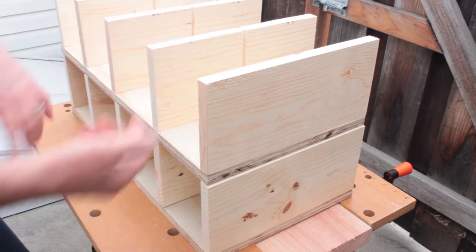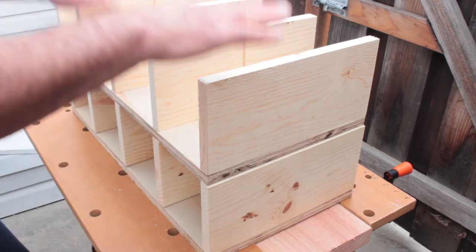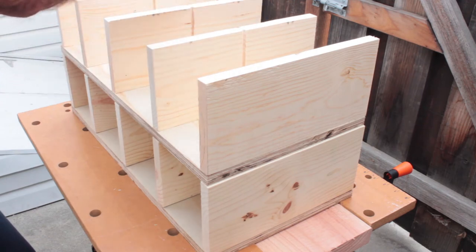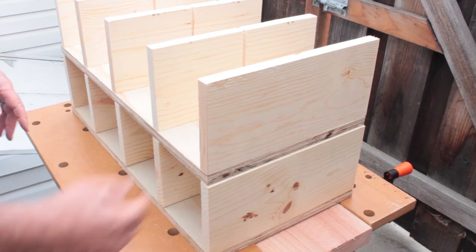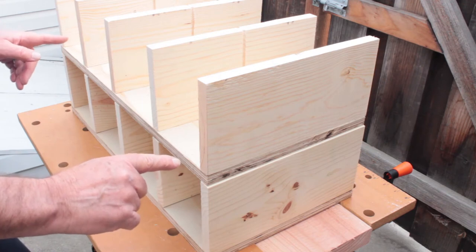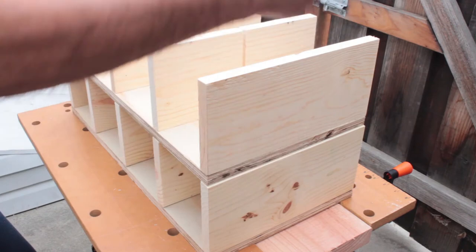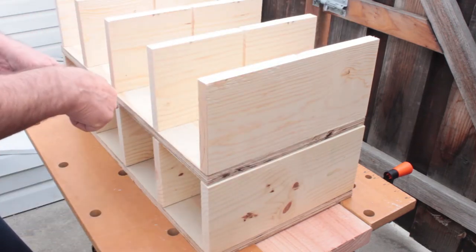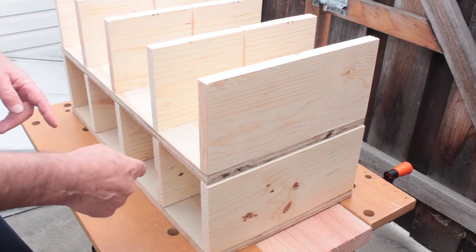I'm going to flip this over, drill the holes, countersink them, screw these panels on here, and then I'm going to cut the dividers, back and front dividers, and I haven't quite figured out how I'm going to attach these two pieces together. I might just leave it that when I put the side panels on, that'll hold it all together, rather than trying to toenail down through here into these pieces, because the likelihood is I'll split this wood if I try to do that.